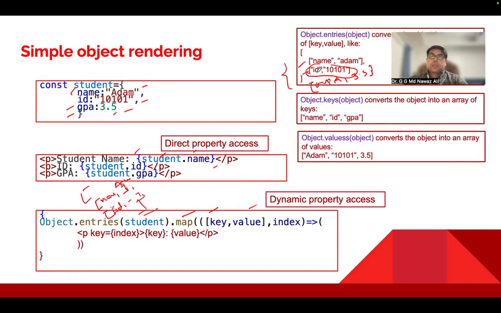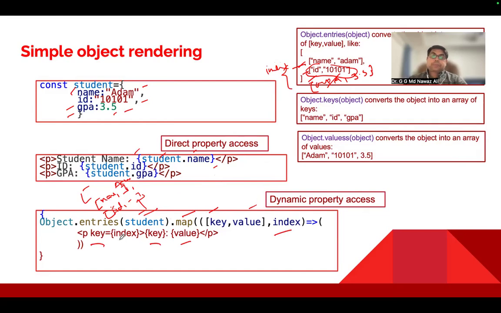The key is this one and the value is this one, and then we can show what the key is and what the value is. Additionally, since this is an array, each element has an index position, so we can also use that for the key value.